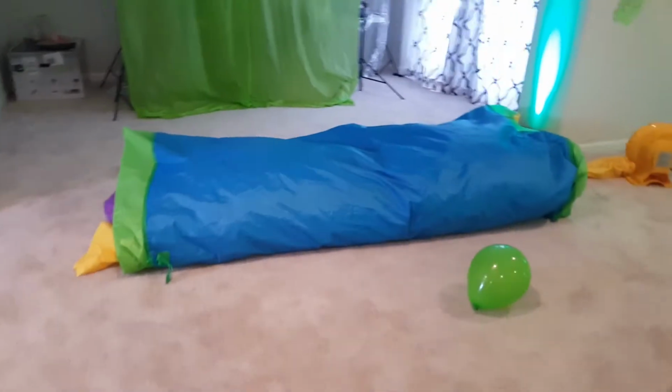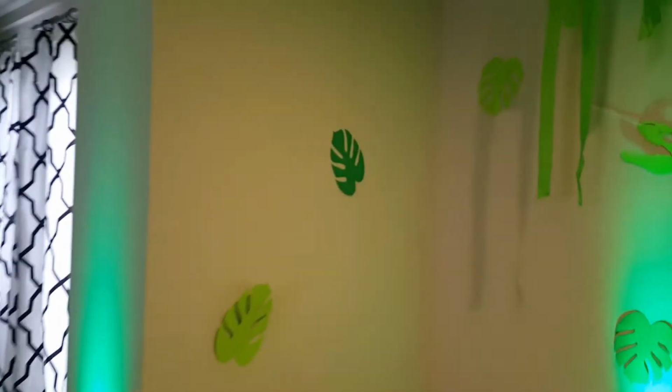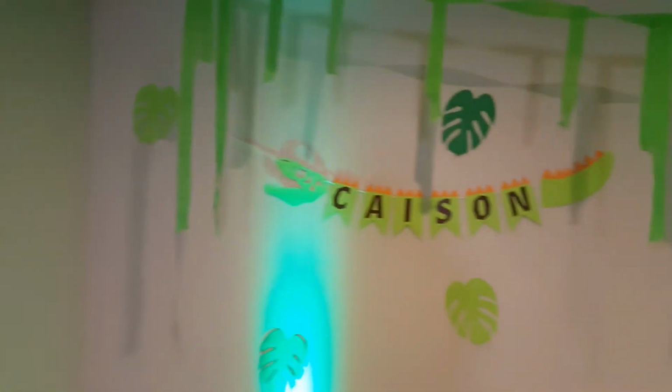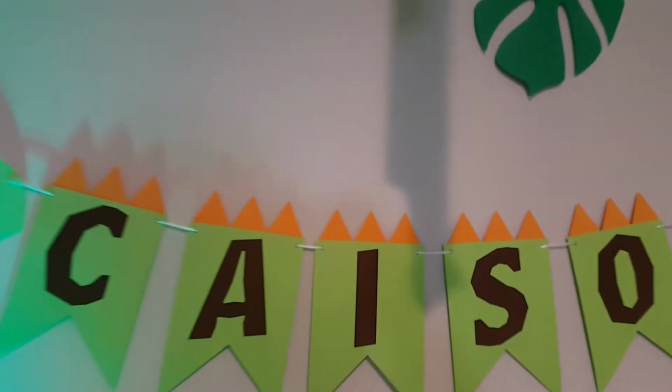This big old thing is our bounce house, so we'll use this after we get the party started. Again, I have my cutout leaves going all around the room. Here's another banner that I made with his name, added little spikes to it. I think it came out real cute.